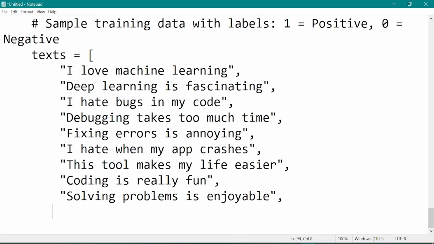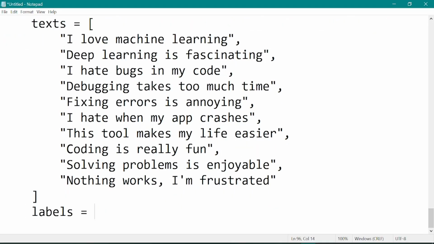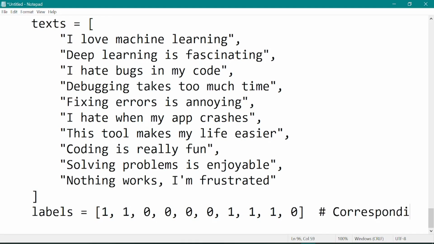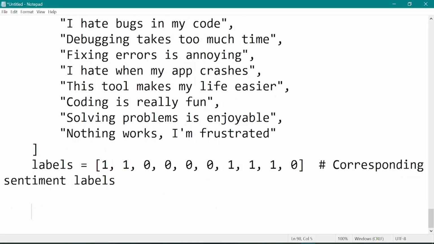That's a positive statement. And "Nothing works. I'm frustrated." That's a negative as well. So you can have our labels as 1 1 0 0 0 0 1 1 1 0, and these are the corresponding sentiments or labels of what we've just created.